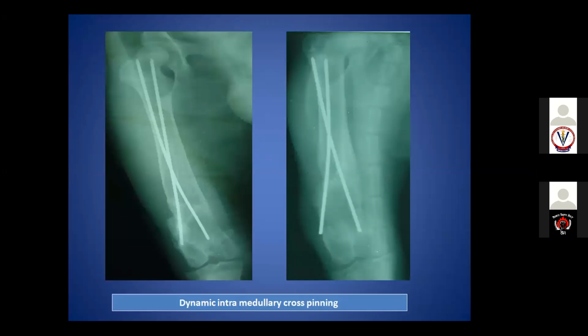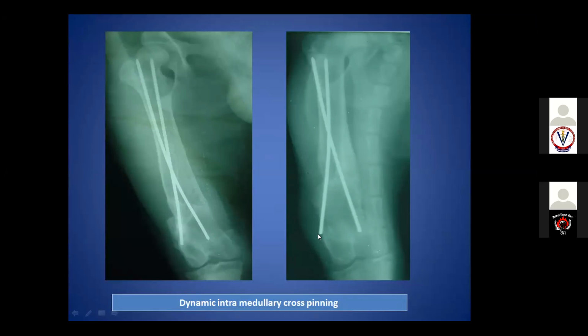So this is an X-ray where a fracture is repaired with the help of dynamic intramedullary pinning. One pin will be entering from this end. Suppose this is the fracture site, and the pin goes and touches the cortex, and it will take a bend and come in the opposite direction. So the points of fixation for this pin are 1, 2, and 3. If you take 2 pins, again 1, 2, and 3. So 3 plus 3, there are a total of 6 points of fixation with the help of this device.